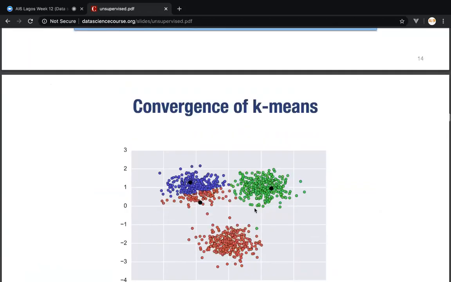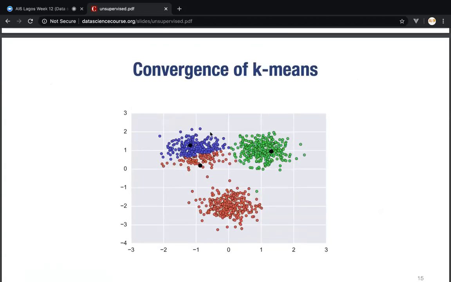And this is what it is. You have this data scattered on this plot. This time around, it's 3 clusters, not 2 clusters. They're all scattered, and it starts out with 3 clusters, and you can see these 3 centers are just randomly picked. You'll notice that this particular one I'm hovering around is trying to classify everything here as red. And from the top of your head, if you look at it, this is a cluster, and this is a cluster, and this is another cluster. But instead, you're seeing that this one here is picking some data points here and saying this is green, and this one is picking some data points out of here and saying it's red, right?